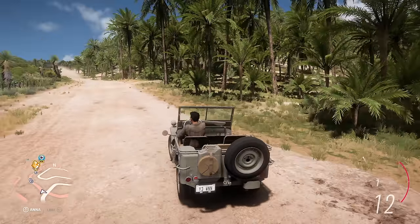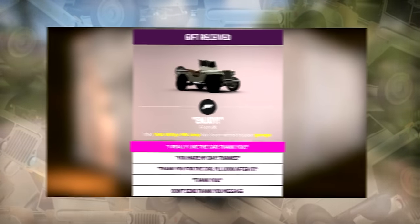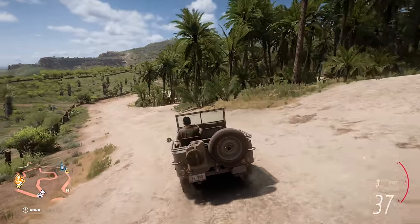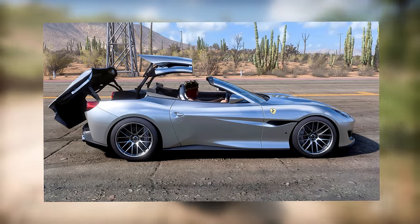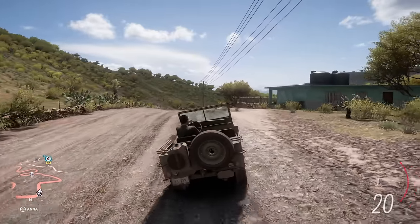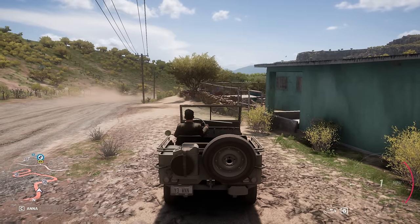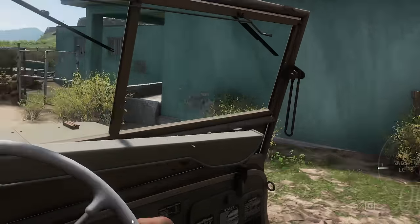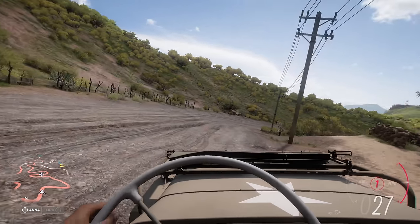When people see the Willys Jeep, you either think one of two things: using this car to get wheel spins, or getting gifted this car after people use it to get wheel spins - and getting the PTSD of getting gifted Jeeps over and over again. But this Jeep actually has quite a unique trick up its sleeve. Because, as you can see, this is a convertible car. On most convertible cars you can take down the roof and put it back up, and if you look at the bottom right you can see the convertible roof icon. So let's come to a halt and put the roof up. It doesn't have a roof - it has a windshield that goes forward and then back to the normal place. And if you look in this view, when I take the roof off you can actually see the latch getting undone and everything. You can actually drive this car with the windshield down, and that is amazing.